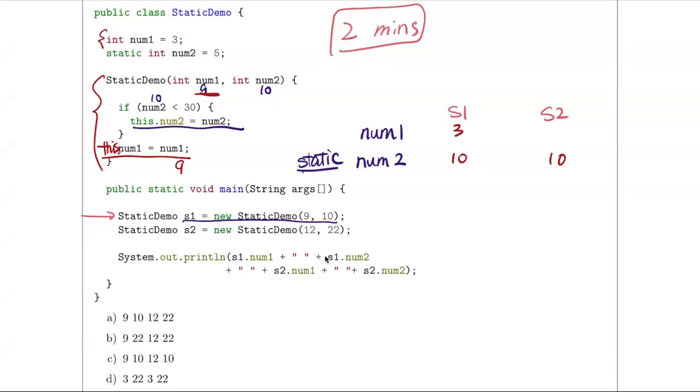If I change this variable name to another name, for example num, and then I do num1 equals num, that will work because num1 is not defined within the smaller scope, and Java will automatically detect that you're trying to change the instance variable.